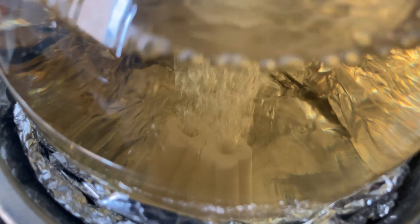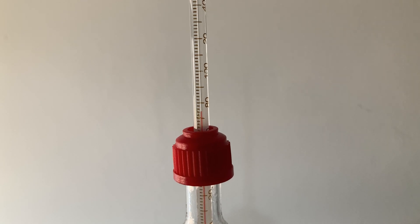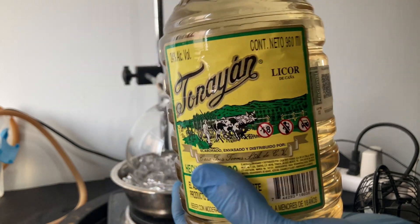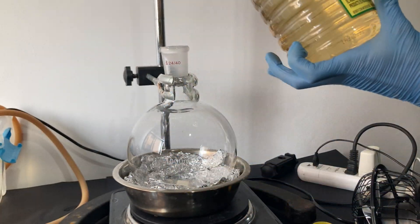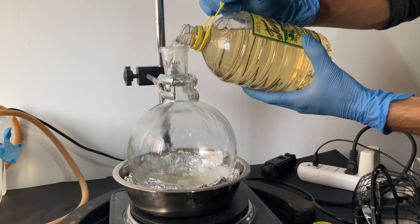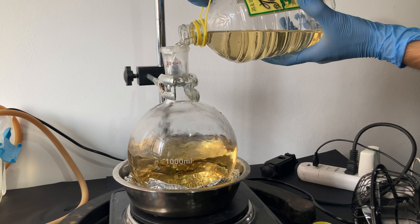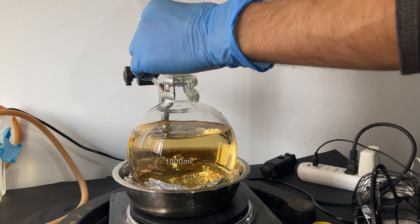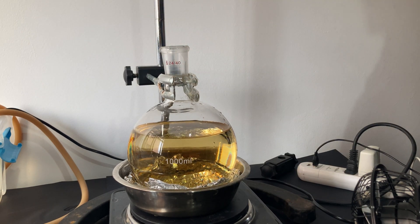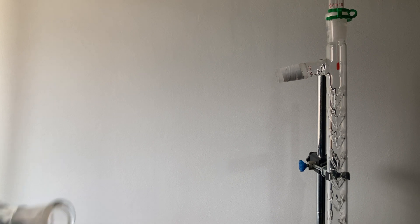For this first distillation, I collected everything below 76 degrees Celsius. The boiling point of pure ethanol is approximately 78 degrees Celsius. However, I live in a place well above sea level, so it makes sense for a mixture of ethanol and water to boil at that temperature. I repeated the process with the second bottle, distilling it just like the first one. One piece of advice for anyone trying this: properly support everything. I don't have enough stands, so sometimes this could feel like building a Jenga tower.